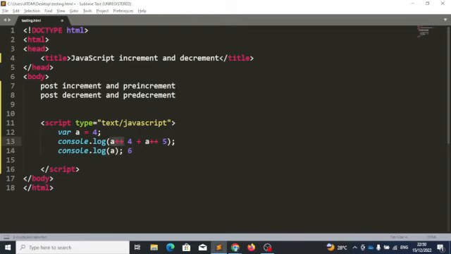I come again. A++, we change the value of a from 4 to 5, but the result is not yet available. It will be available the next time. So this is to give us 4, and this is the next time. Now, when you add 1 to it, it will change from 5 to 6, but that new value is not yet available. It will be available the next time. So this is 5. Now, this is the next time that you are using it, and so the value of a will be 6. So 4 plus 5 is 9, and this is 6. So this line will give you 9, and this line will give you 6.